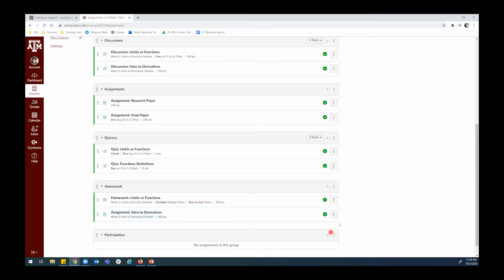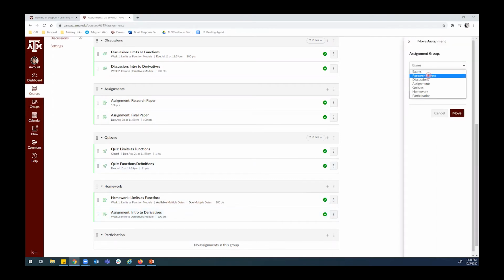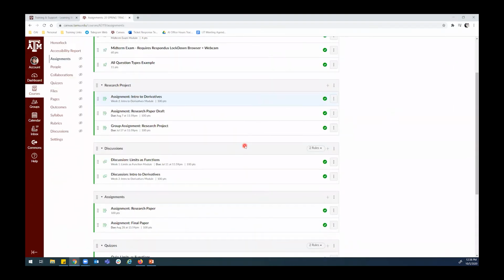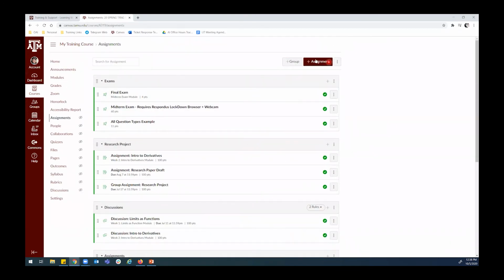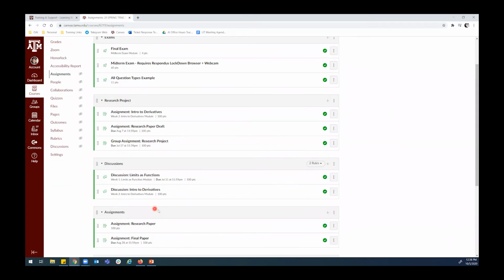Another thing I can do is click on the right-hand side of this assignment. There are these three vertical dots. Click on that, click Move To, and then I can select the correct assignment group that I need to move this to, and then go ahead and move it. So you'd want to organize your groups, organize your assignments. You can keep on building assignments here. You can add the assignments to the specific group here if you needed to. All of that can happen from this assignments index page to create your groupings, to create your organization for your gradebook. That is the first two big major things you'll do: creating the groups and creating and modifying the assignments to where they need to go.